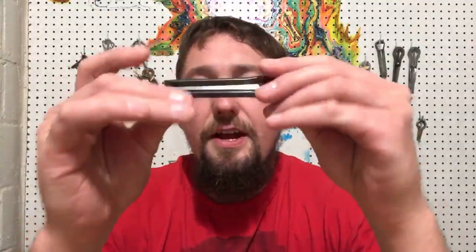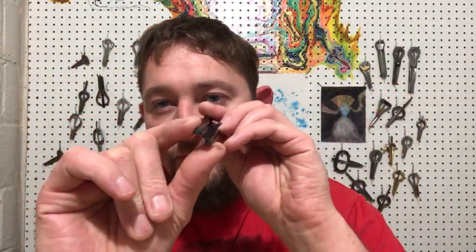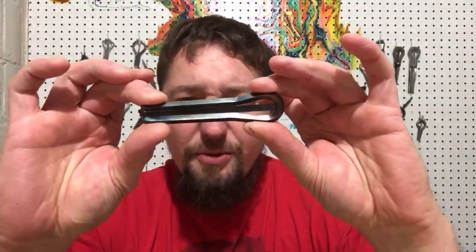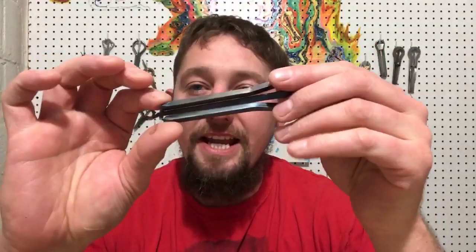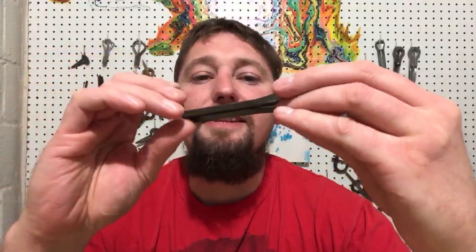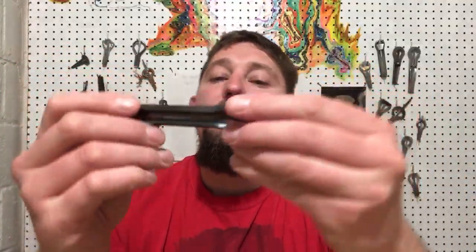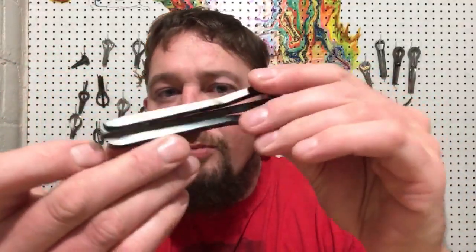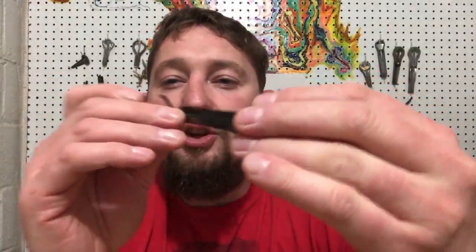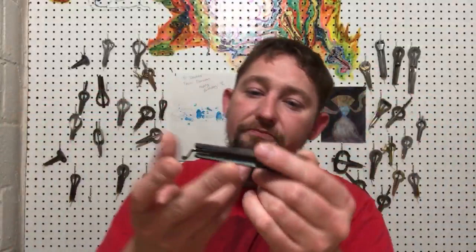And I'm finding that in tempering harps, this color really makes a reed work well. The color isn't so much for decoration, it's the amount of heat that I give it. It changes the properties of a reed a little bit, softens it, and I really like taking them to this level. It looks black on the camera, but it's actually kind of a bluish gray, almost a coal. And I like it.